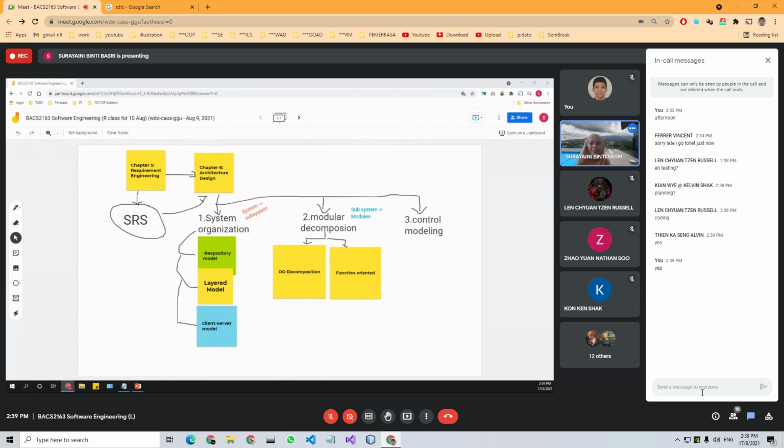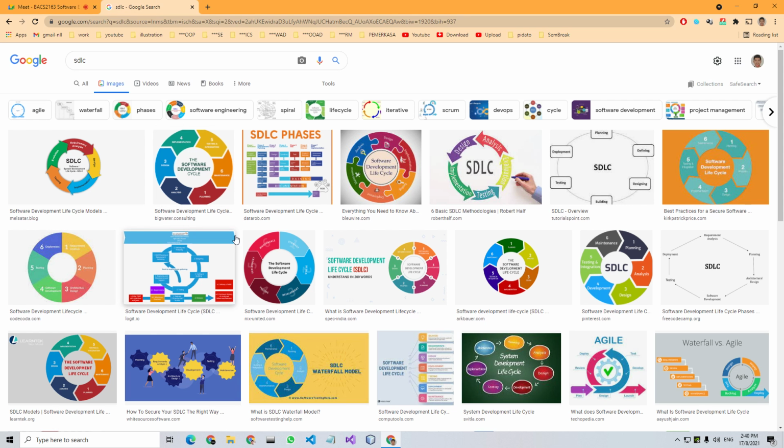Okay. So assuming that all of you have already learned how to code, we can skip the coding phase. So after the coding phase, what is the next phase in the SDLC? If you all can remember.